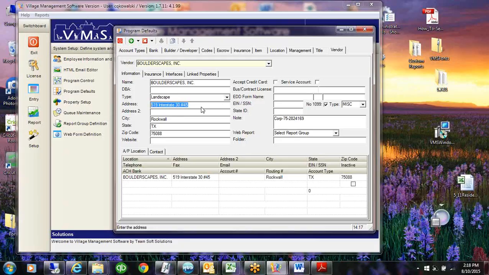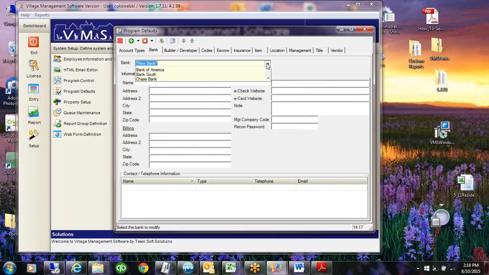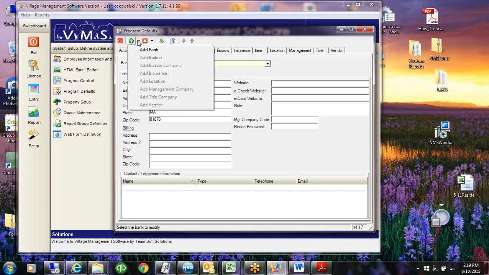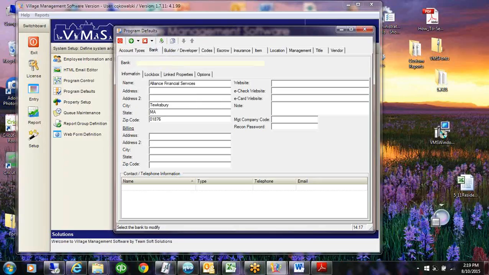Okay? So the reason this is like a really easy example, banks. When you first come in, you're going to have 2 or 3 banks listed here. So one of the things that I would like you to do tonight is to go in and add any banks that you use that aren't here. So you would only add that bank one time. If you use them 20 times, you still enter the bank in one time, and then we will link it to the properties. So to add a bank, you come up to the ribbon, and next to the plus sign, you do the drop down, and you say Add Bank. And then this yellow box here reads from right here, so you can put in your new bank.